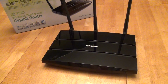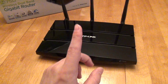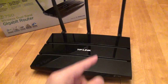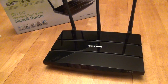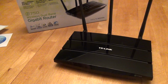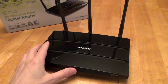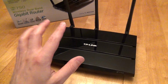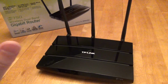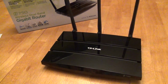I think this is a decent router all around, but I'm sticking with my Buffalo router just because it does a better job with my Xbox in the upstairs bedroom with the door closed, hidden in a glass cabinet and wooden cabinet. So in that case, my Xbox does less buffering, but it still has a few problems anyway. But this seemed to buffer more. So I'm happy with it as a decent router, but I think there are better routers out there. And remember, some of the time, come on, if you stick an Xbox in a closed wooden cabinet in a room with the door closed, with the closed glass door on the front, you're going to have problems.